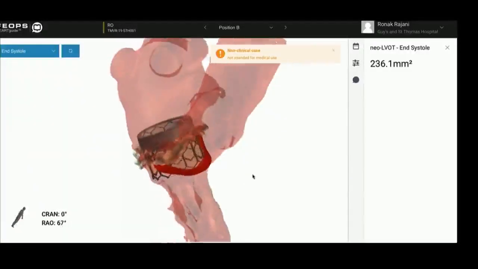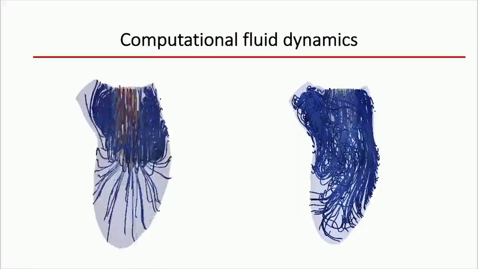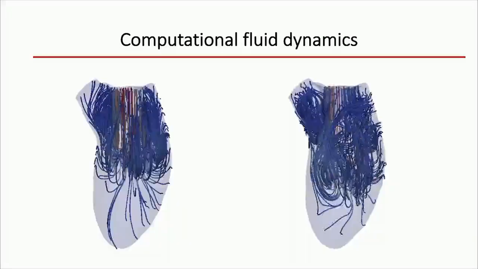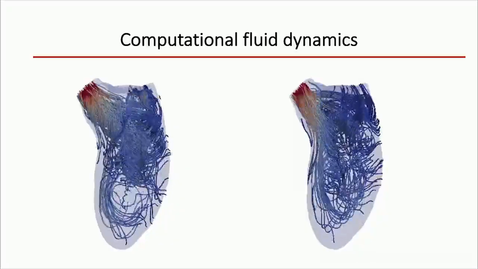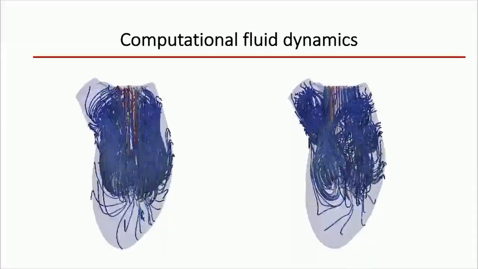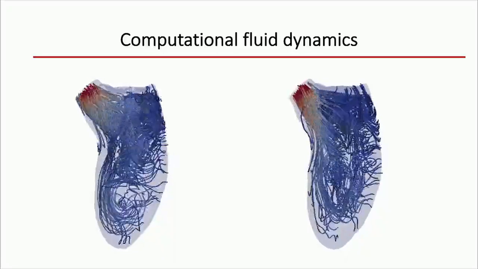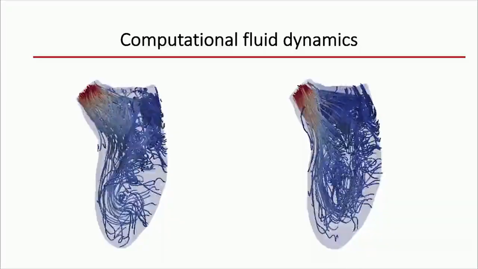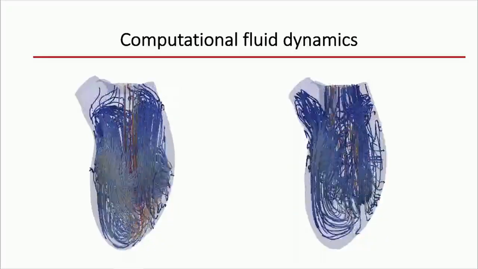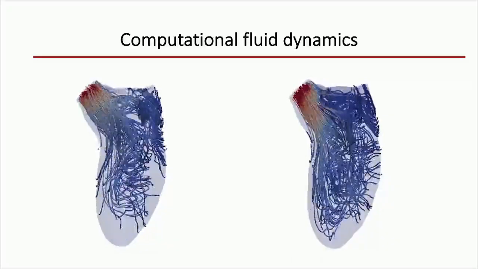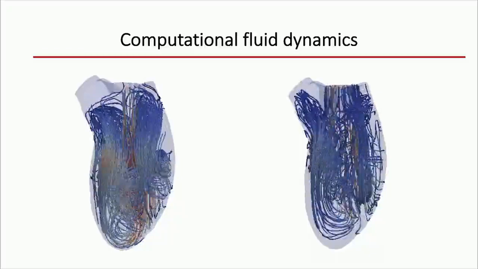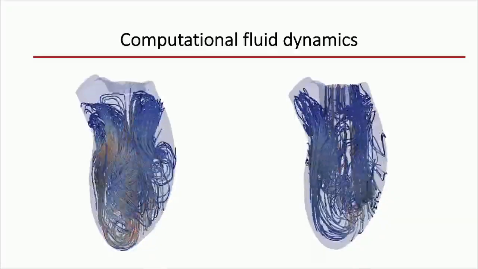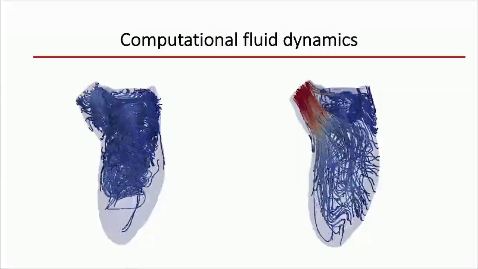As we've also seen, we can also incorporate computational fluid dynamics, and what we've done in this particular case is that we've looked at the pre and post computational fluid dynamics simulations to ensure that there was not going to be a significant outflow tract obstruction following the deployment of a 29mm valve. And this technology allows us to measure peak and mean gradients in the left ventricular outflow tract from the pre-procedural CT dataset and also the pre-procedural transthoracic echocardiogram.